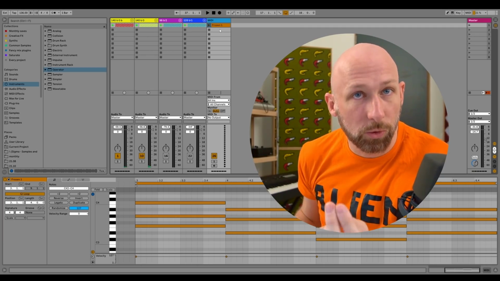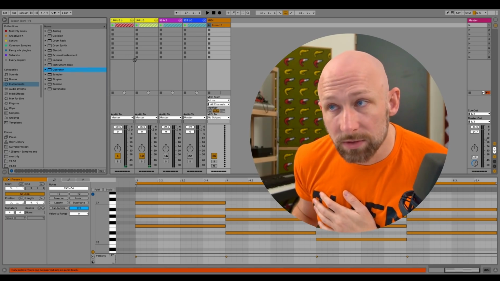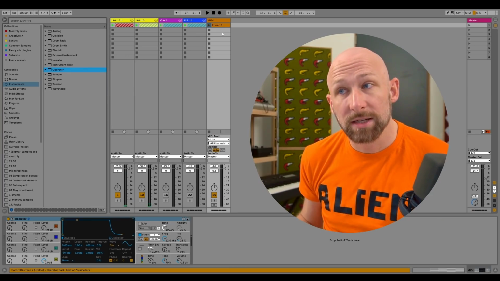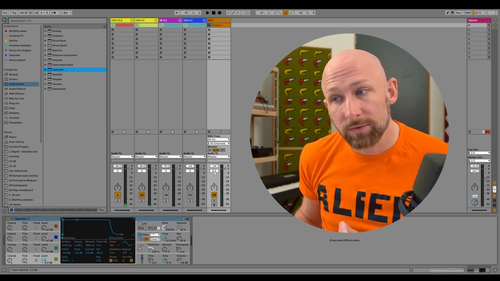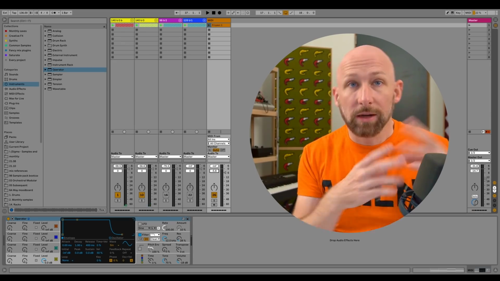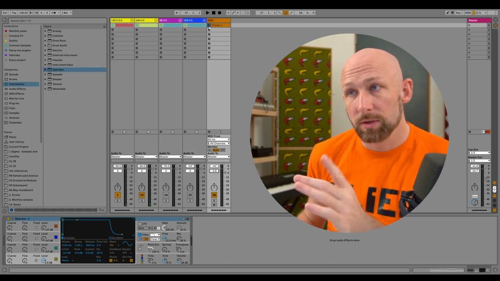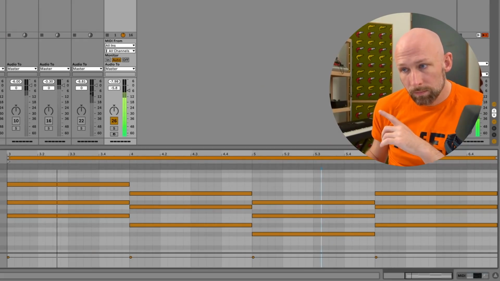Now what we want to do with these chords is listen to them in a simple sound design, something like Ableton's Operator, which is just going to play some sine waves. And we're going to listen to them and notice how the notes make us feel whenever they go from one chord to the next chord. This is really important. Take your time to do this. So listen to this.